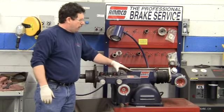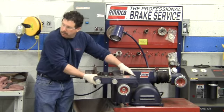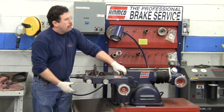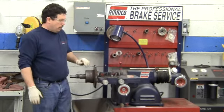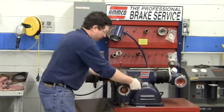When you're installing this on here, there's a lot of leeway. You can move this back and forth. The further you have it out, the more apt it is to develop a vibration. So you can keep it as close to being back in as possible. Okay, it doesn't always work that way though. There are two cutting bits on this.